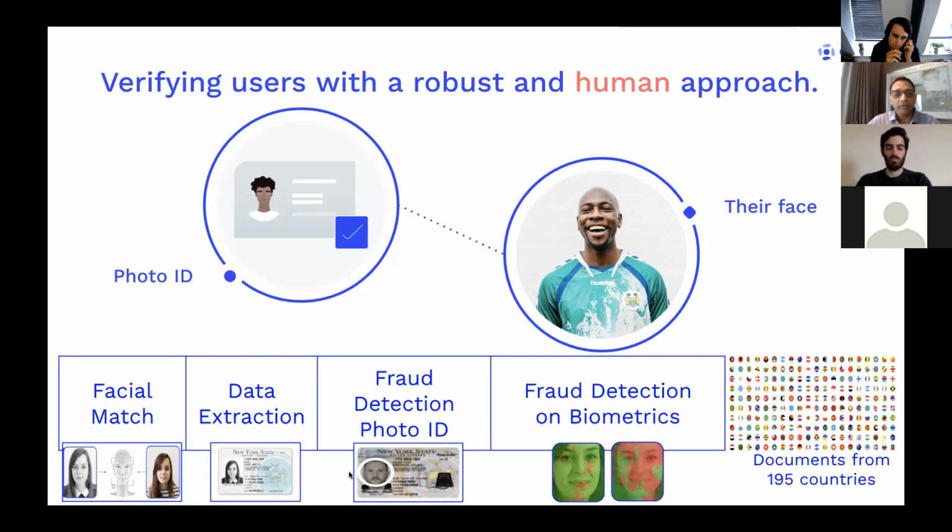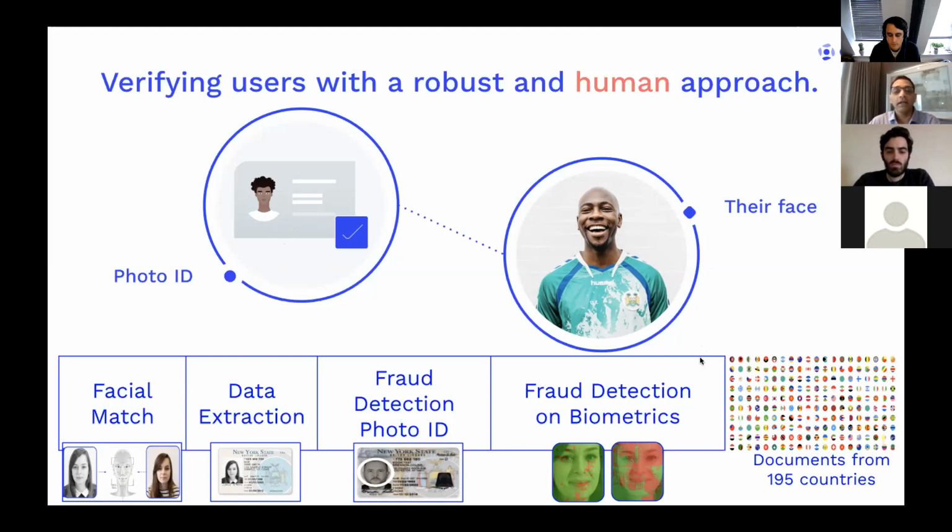So in order to do this, there are 4 pieces of technology working under the hood. The first piece is, of course, the face: we extract the face from the photo ID and compare it to the face in your selfie. We have to unpack the document, which is data extraction, but that's not enough. That's just the first piece of it. Then we have to verify that you haven't tampered with your photo ID. So we do a tremendously powerful suite of fraud detection algorithms and services to validate that your photo ID wasn't tampered with and you are indeed the holder of the original photo ID as issued by the government.